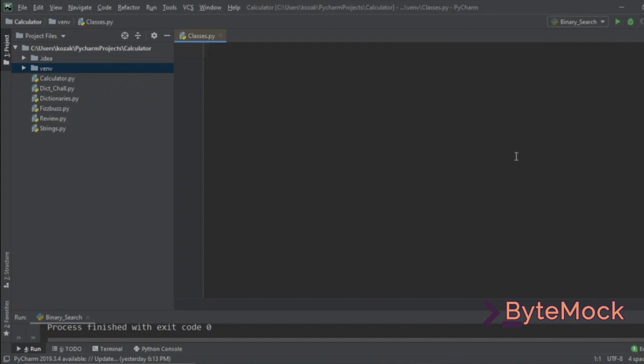Instead of having thousands of variable names that correspond to each car or each animal in your program, you can just have a class called car or a class called animal that can have all the information about it and also functions, like say you want the animal to run or walk or sleep. To start off, we can go over the syntax of a class and see how it works.